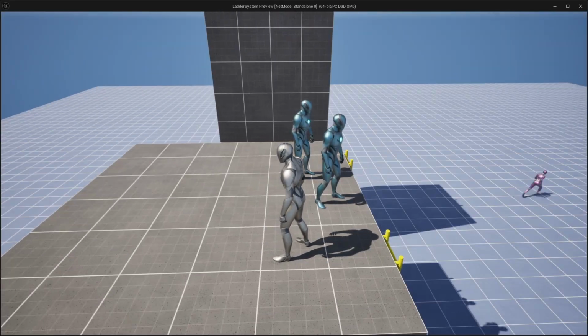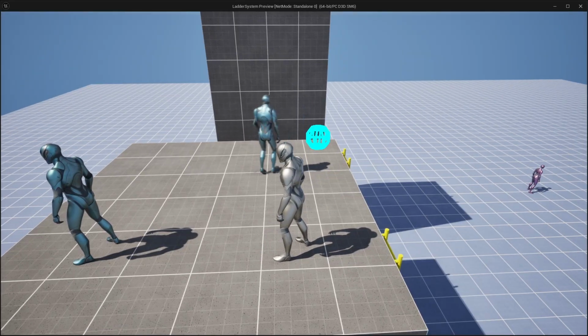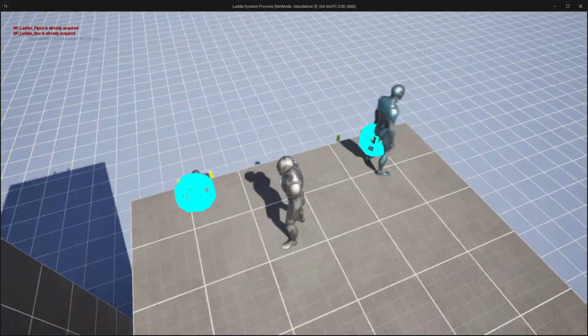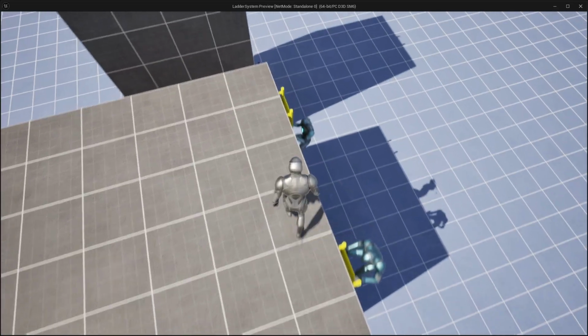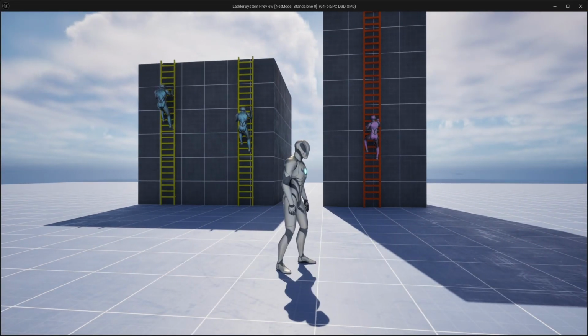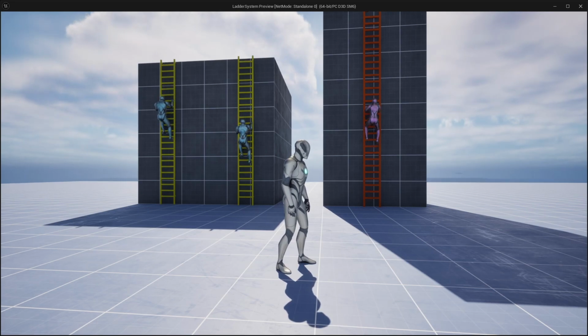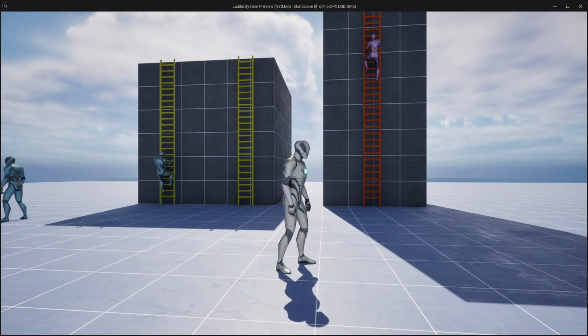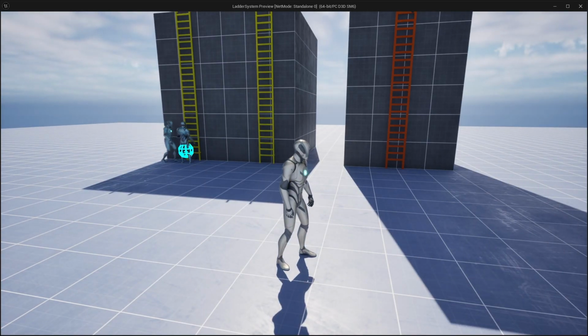So by default now they are roaming for some random time. Then after that they will pick up the ladder location. Then they move to there. Then some of them are climbing up, some of them are climbing down. And let's wait. They finish their interaction. Okay, they exit from the ladder. Then they roam for some random time. And after that they will pick up another ladder and climb it there.